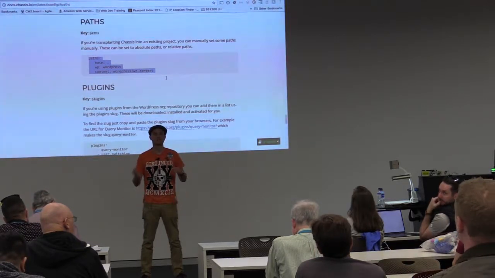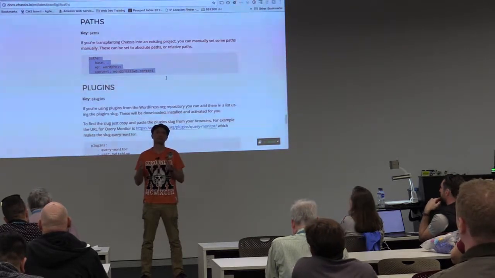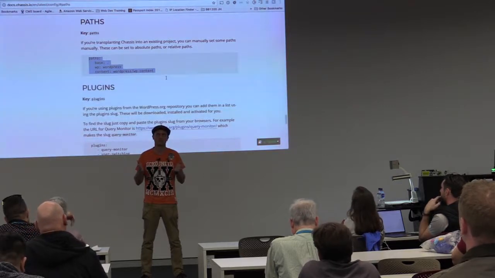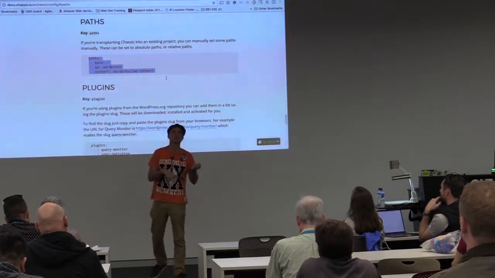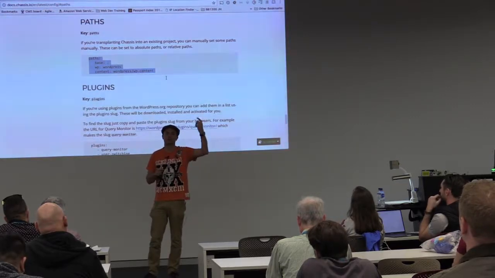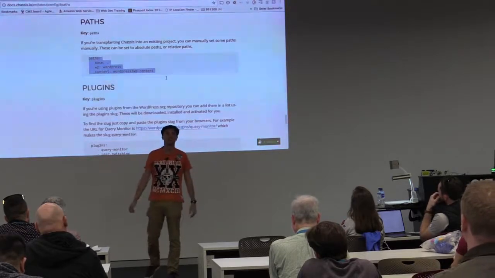No, essentially what we've done inside Chassis is you can define a custom content directory in WordPress. I think it's WP_CONTENT_URL or DIR or something like that. Essentially what we do is say, rather than using wp-content, just use our content. So it looks up there, and everything in there is used.